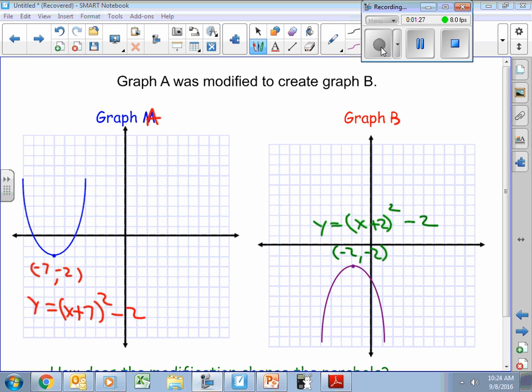Oh, there is one extra thing on this one. What is the piece that we need to make it go down? Anyone can say it. Negative. Yeah. That negative has to be in front of that parentheses to make this thing flip down. That's that extra piece. If there were a fraction in front of there, it would make it wider. If there was a regular number, it would make it narrower. But that negative sign makes it point down.